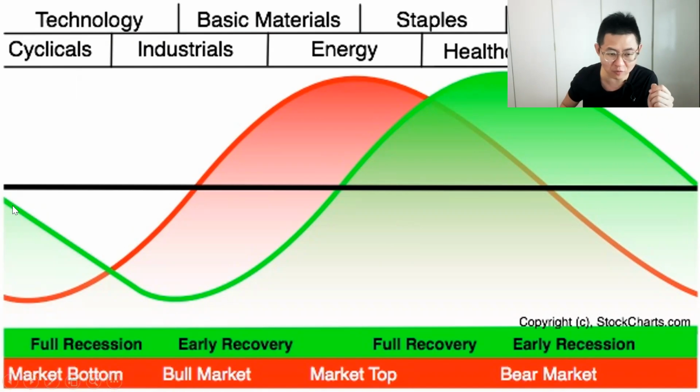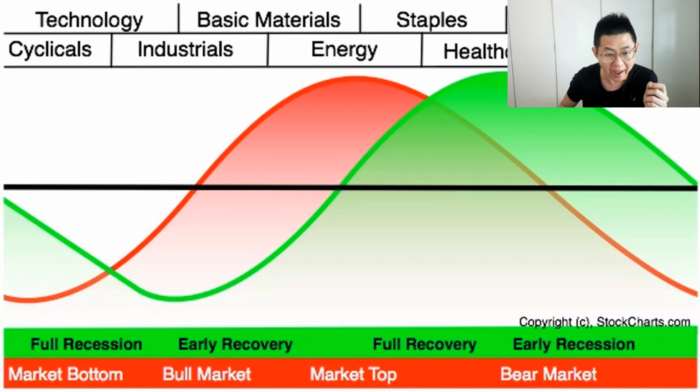In sector rotation over here, the green line represents the economy and the red line represents the stock market. So see, when the economy is coming down, the stock market is really bottoming. So when you realize that the economy is really bad, can you see the stock market is really up? So the stock market is always ahead, right? By about 6 to 9 months, estimated.